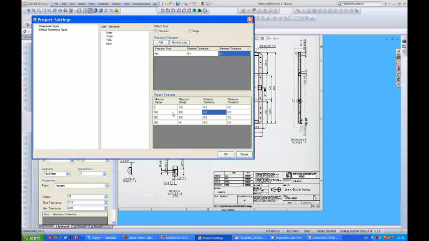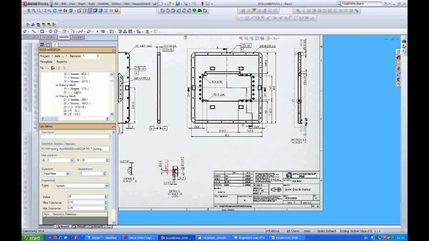This is it. We also support ranges. If the range is between 0 to 100, this will be the tolerance. Between 100 to 200, this will be the tolerance, and so on. You can define yourself other tolerances that you can attach to different dimension types. If we move now to another dimension, we can see that the tolerance is 0.1 for each dimension we select, even if it's 1 decimal after the decimal point or 0 after the decimal point.